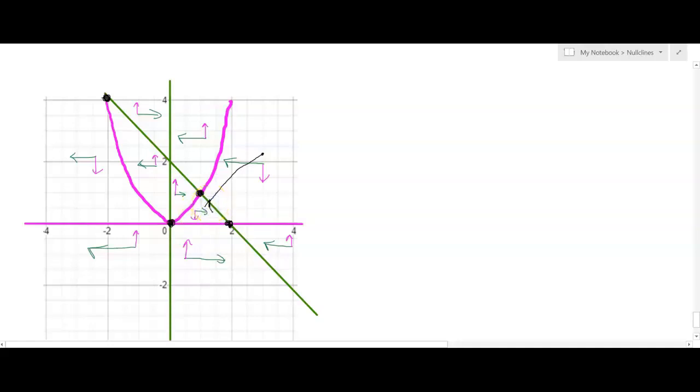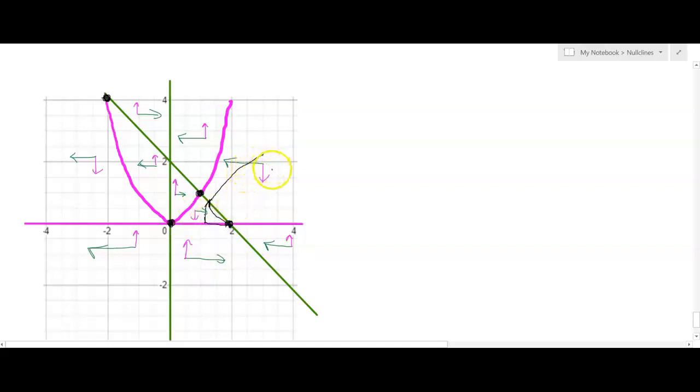Well, it could come into the equilibrium point (2, 0), like so, because it's a sink. It also could actually maybe hit this pink nullcline. But that's a y nullcline. That's where dy/dt is 0, and you see that there's a conflicting downward and upward pointing arrow. So that point cannot break into this region because it's a y nullcline, no incline. But we're on the right-hand facing side of the x nullcline, so this point will have to come into (2, 0).